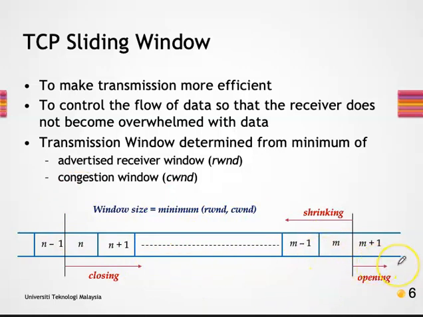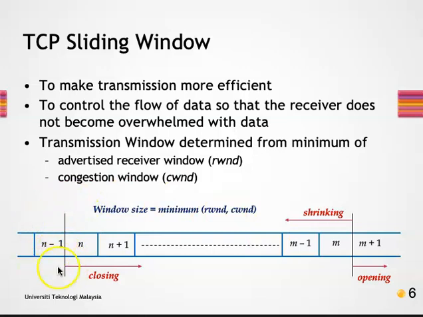So for opening, we can imagine that this window is open to allow more new bytes in the buffer that are eligible for sending. This window can also close, when some bytes have been acknowledged, and the sender need not worry. Shrinking, which shouldn't happen, means moving this right wall to the left, which is controlled by the receiver. Shrinking is strongly discouraged, and it is not allowed in some implementations because it means revoking the eligibility of some bytes for sending. So we can imagine these are the things in the buffer.